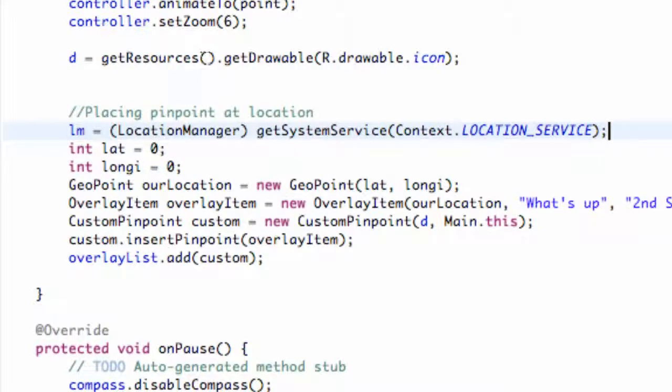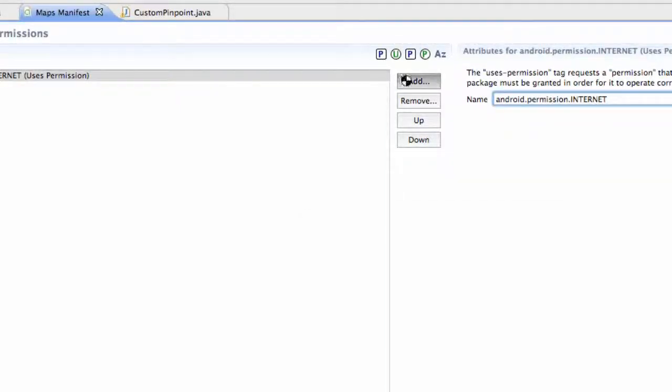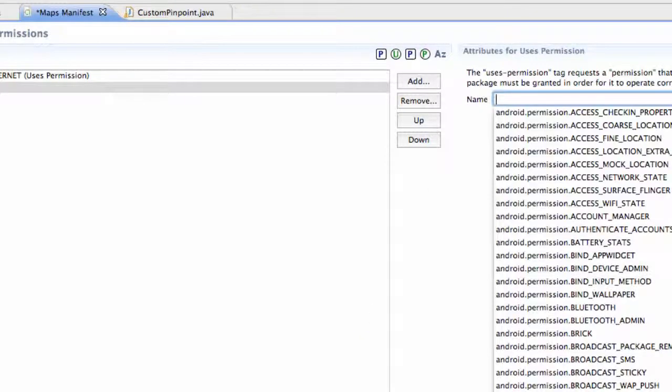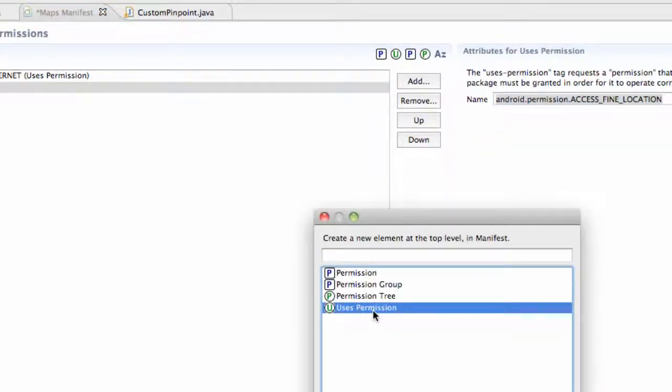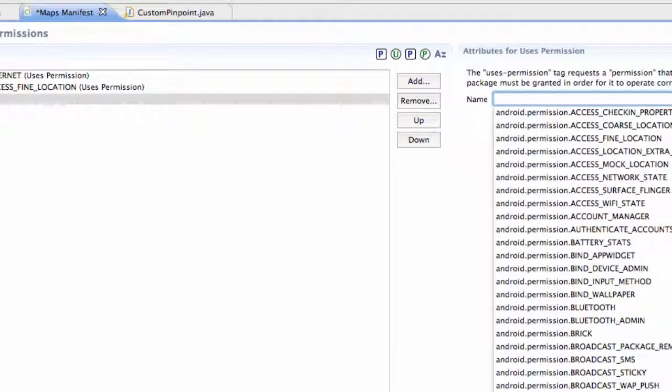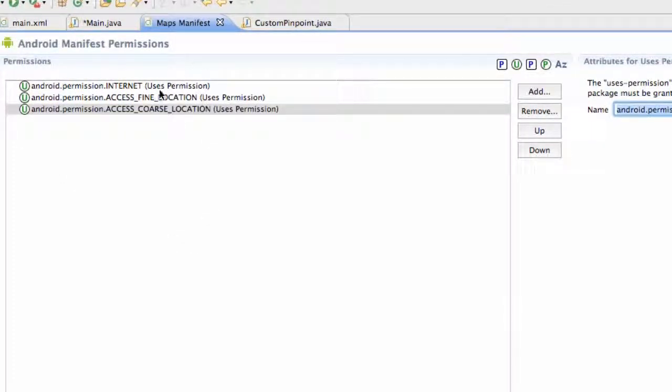Let's also set up our permissions. So we're going to go into our Android manifest, add a few more permissions so we can get either a rough estimate of where the person is or a fine location. So we're going to add both of those. We're going to go over to our permissions, say add permission, uses permission, and then we want to use the one that says access fine location and access coarse location. So we're going to add that and then add another one for our coarse location, just in case we can't get a fine-tuned location. We're going to be able to access roughly where we're at. So save that, and there we go. Those are the two new permissions that we need for Location Manager and working with the specific location of a person using the application.